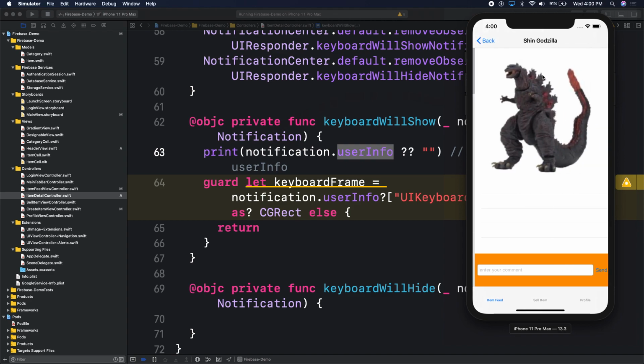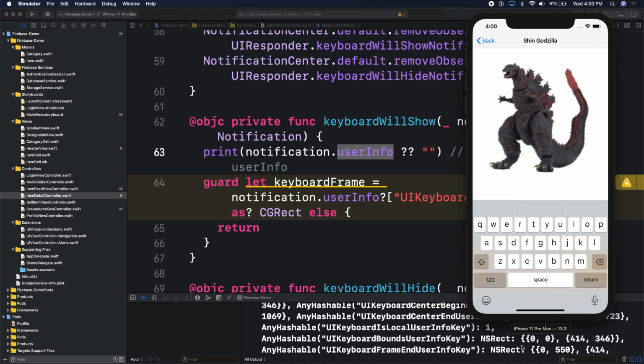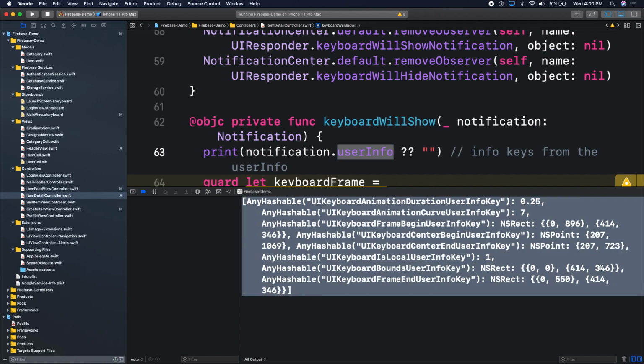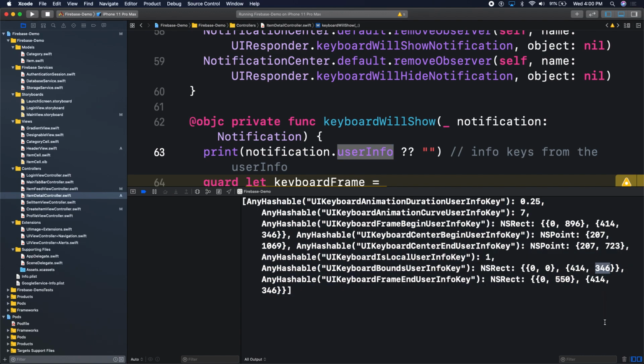All right, so I click on my cell. I click on the keyboard. And here is what we're talking about. All those are the keys and the heights of the keyboard here, right? So in our example, we see the height of the keyboard is 346. But we're not going to hard code 346, right? That changes through devices. We don't want to hard code that number, so we'll query for that. And the key that we used here, let's make sure that we copy that key, that way we don't have any error. So access where it says UIKeyboardBoundsUserInfoKey.